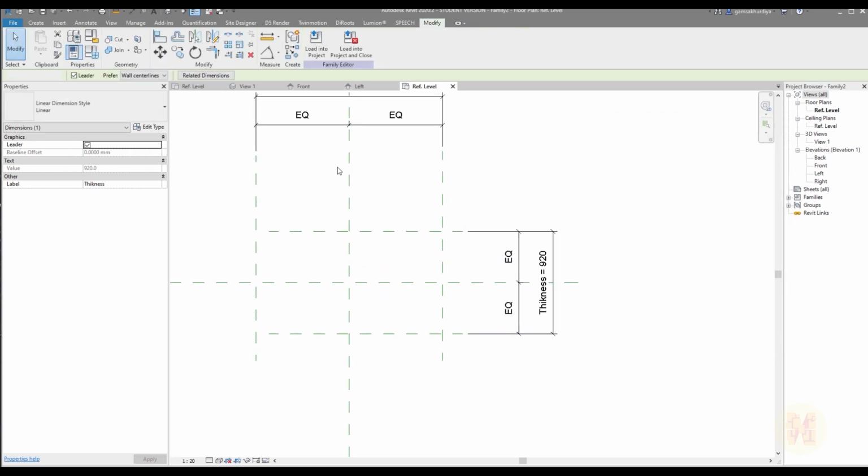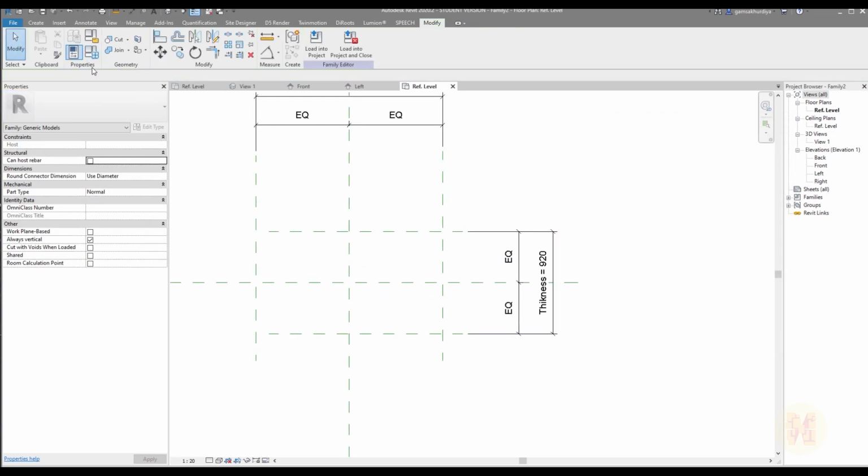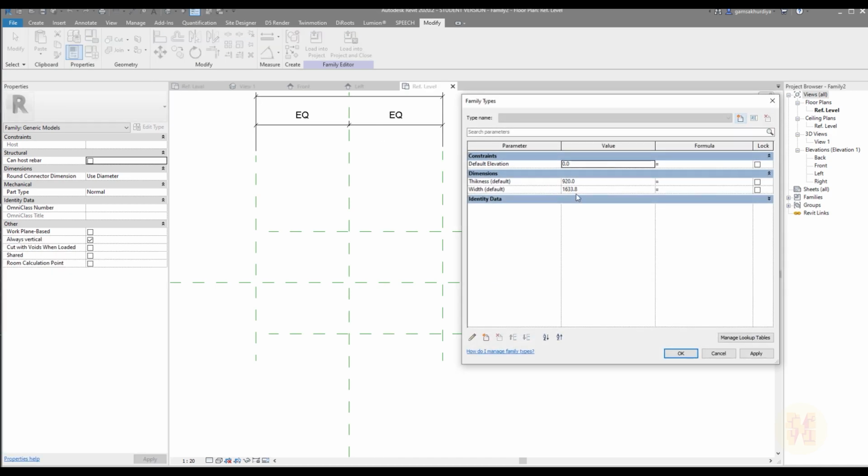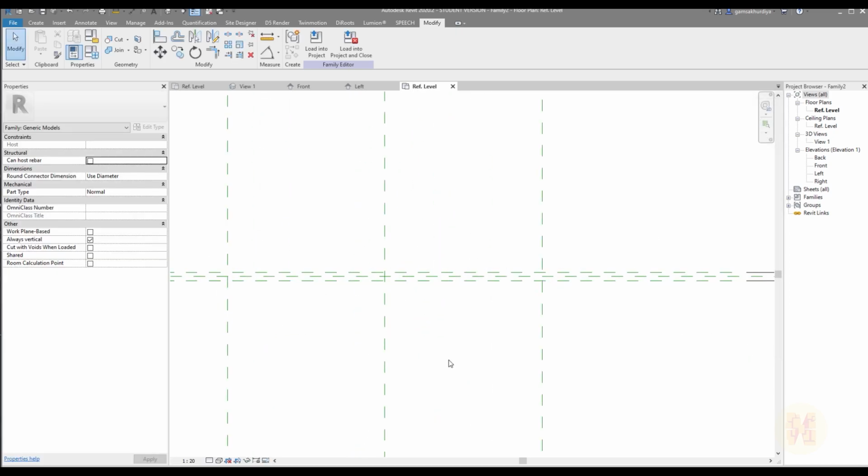We did it. And let's go straight away now to the properties. Here we are. And let's say the thickness will be 25 mm, the standard thickness of a door. And width will be 900 mm. Yeah, again, the standard one. And here we are. We get some standards.